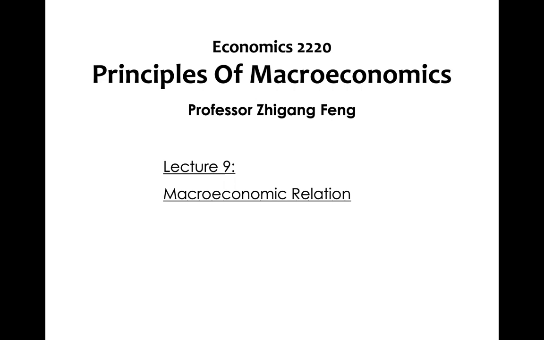But I want to remind you, what is macroeconomics about? In the introduction I said macroeconomics is essentially about two things. The first thing is economic growth, right? What is the second thing? The second thing is the business cycle, meaning the fluctuation.